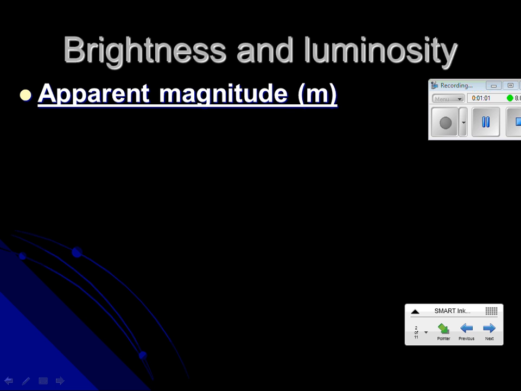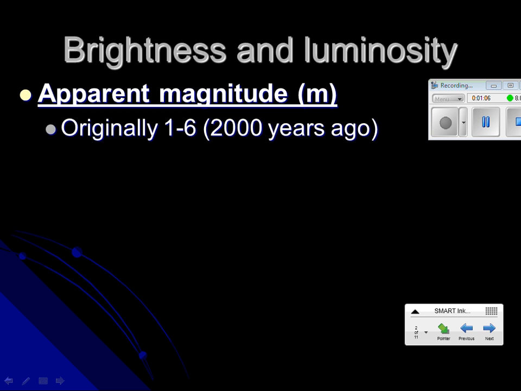And this scale was created thousands of years ago, and originally it was a scale that only went up from 1 to 6. So the early astronomers, I don't know if this was in Greece or in Mesopotamia or in that area, they looked up in the sky and they said, oh, the brightest objects are first magnitude. And that one's a little bit dimmer, that's second magnitude. And that one's a little bit dimmer, that's third magnitude, all the way down to the dimmest things they could see, which they called sixth magnitude.